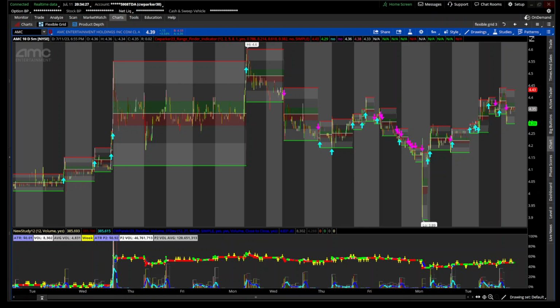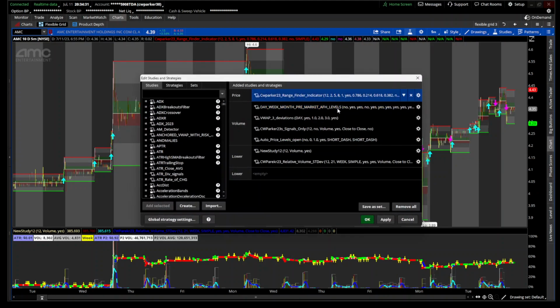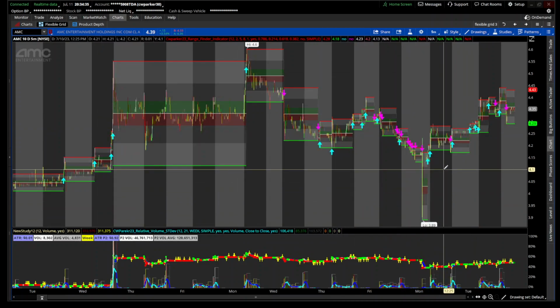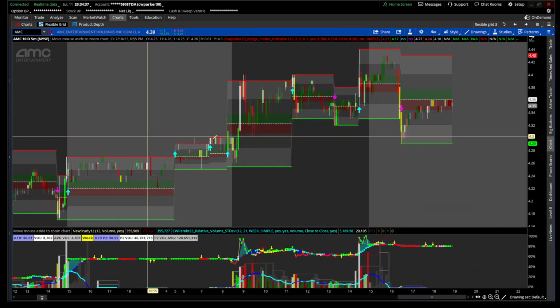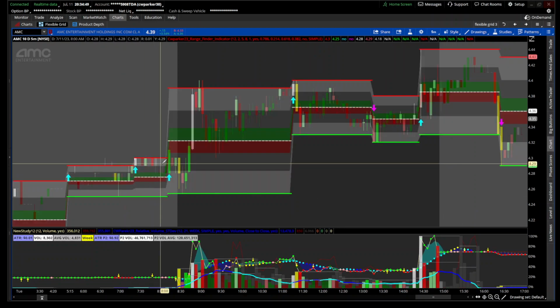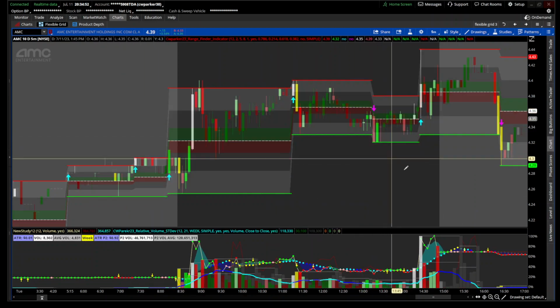Today I'll be introducing the Range Finder indicator. For the most part, what you're seeing is the range being found by this indicator. I combined two indicators together and found something that looked very nice. It's sort of like an advanced version of the Darvas box. It looks for new highs or stocks breaking to new lows.